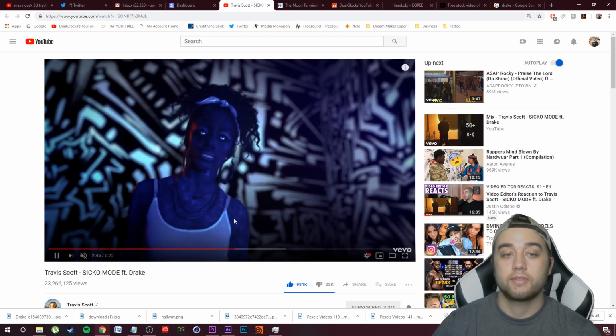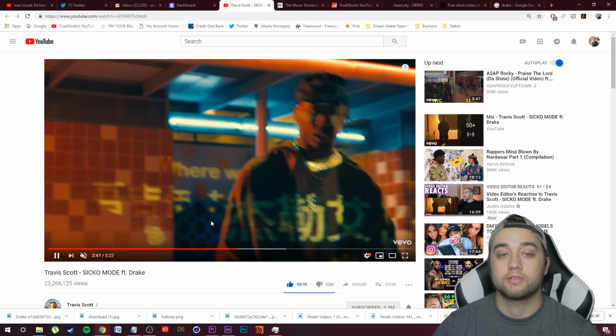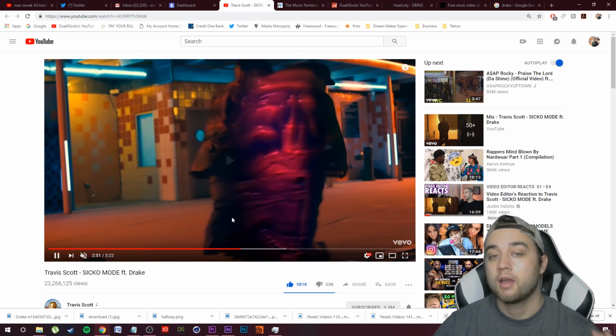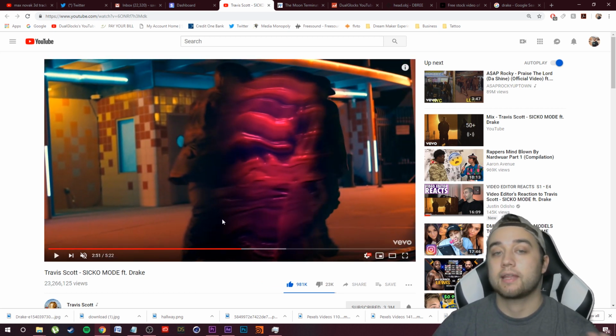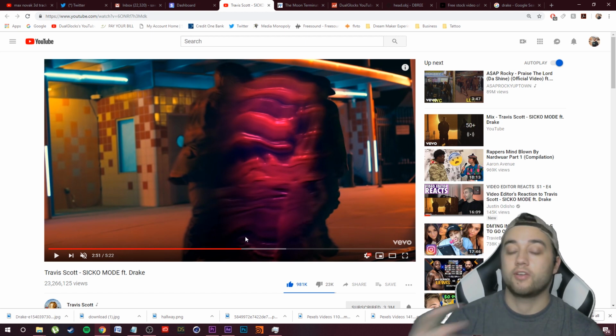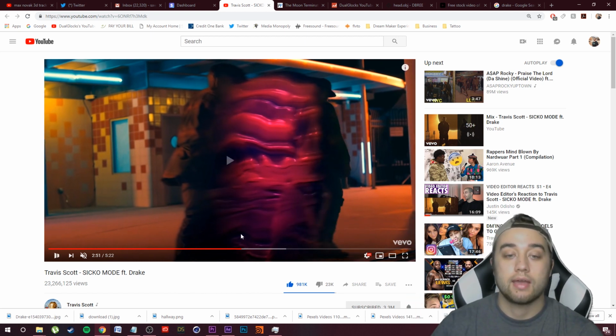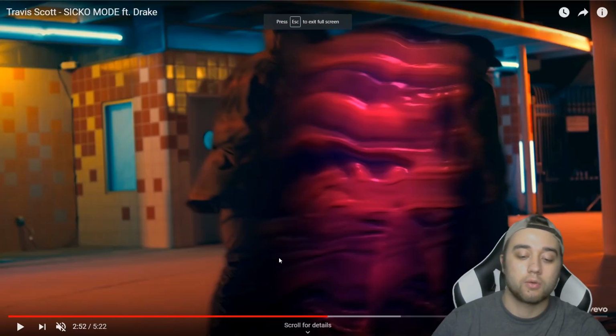Now coming up here, this is the effect that every single person wants to know how to do, and I've tried my luck with this for super long, and I don't exactly know how to do it, but I think I came pretty close to figuring out the right direction. Now it's going to be different depending on every shot, and let's go ahead and just break this down real quick before we start talking about this.